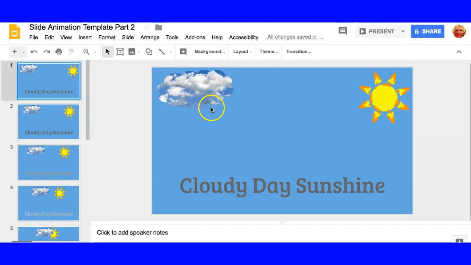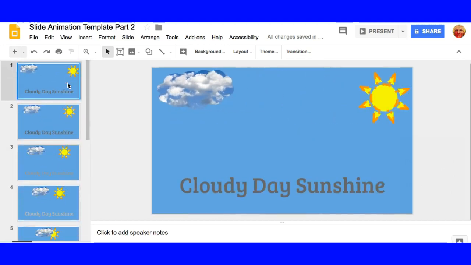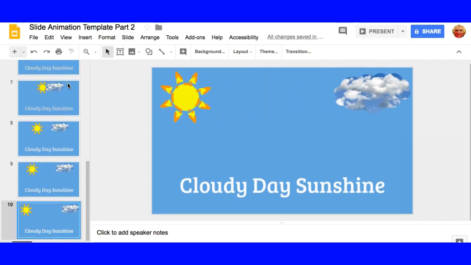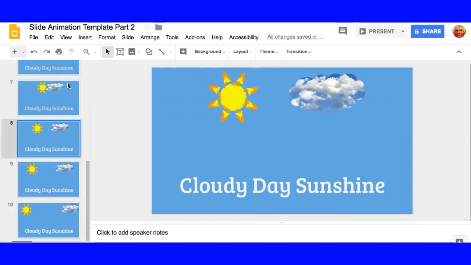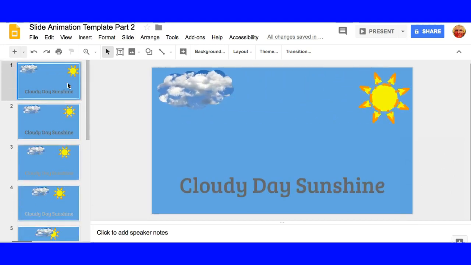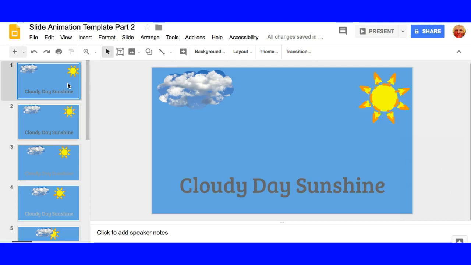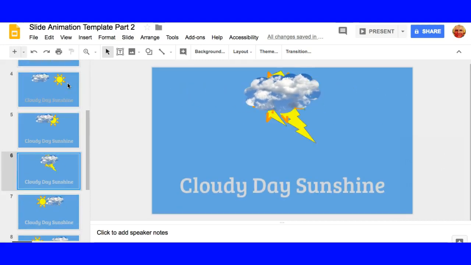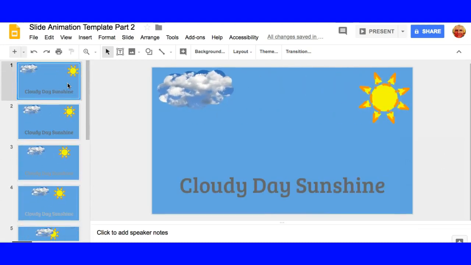You may notice that using the up and down arrow keys makes your slides move very quickly. 10 slides is not nearly enough to make a very long animation. Most animations are 24 frames per second, and while 24 frames per second is probably overkill for this task, an easy way to double the number of slides you have, thereby extending the length of your animation, is to click the slide thumbnail on the left and then duplicate the entire slide.